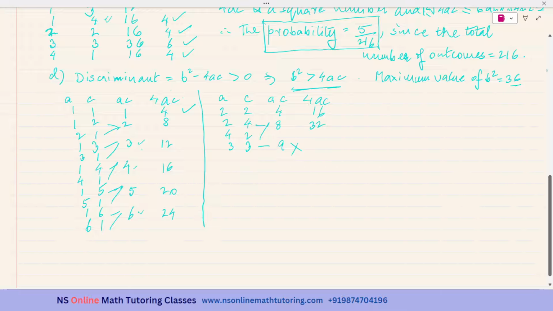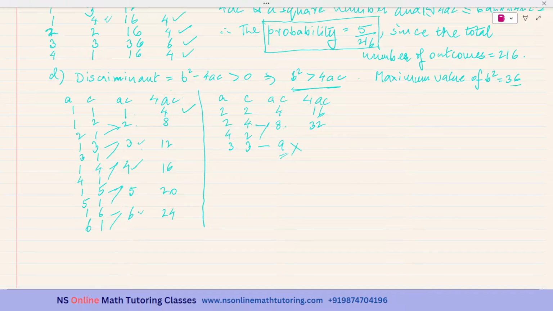I cannot take this. 3 times 4, 12 cannot be taken. 3 times 5, 15 cannot be taken. So I am seeing as soon as I'm reaching 9, I cannot take 9. So obviously I cannot take the higher products also. So I am having the products, the AC values as 1, 2, 3, 4, 5, 6, 8. I'm not having any 7. Because the factors of 7 will be 1 and 7, and I cannot have the number 7 because there are only 6 sides of the die and you don't have the number 7. So I'll not be getting the product as 7 anytime.